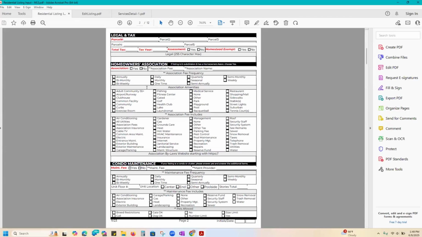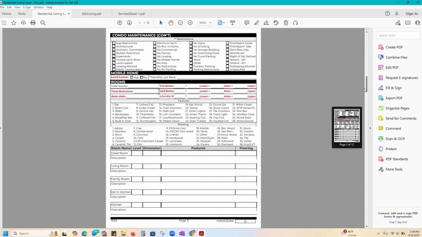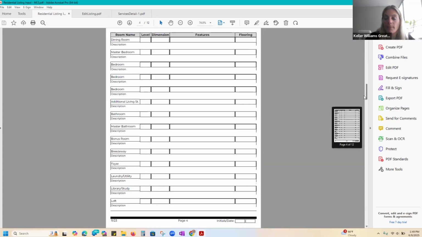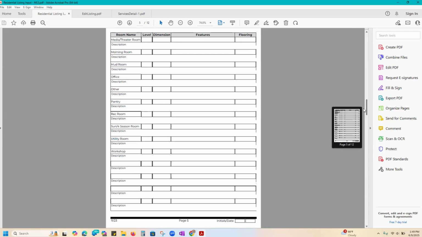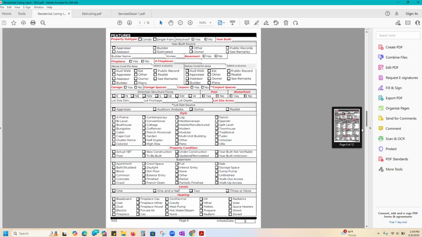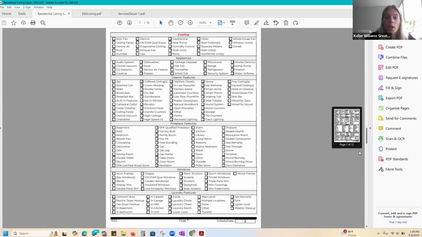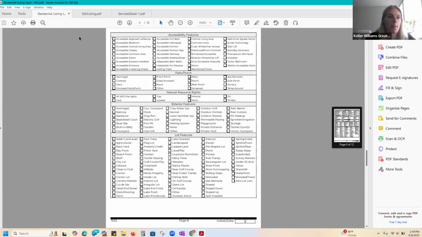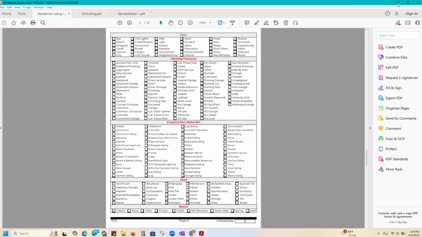So we would fill this out and then go back later on and put it in electronically, right? Exactly. And where do we get these forms? Can we download them someplace? Great question. These forms are going to be in Loop or they are in the MLS as well, and I will show you where you can find them in the MLS.